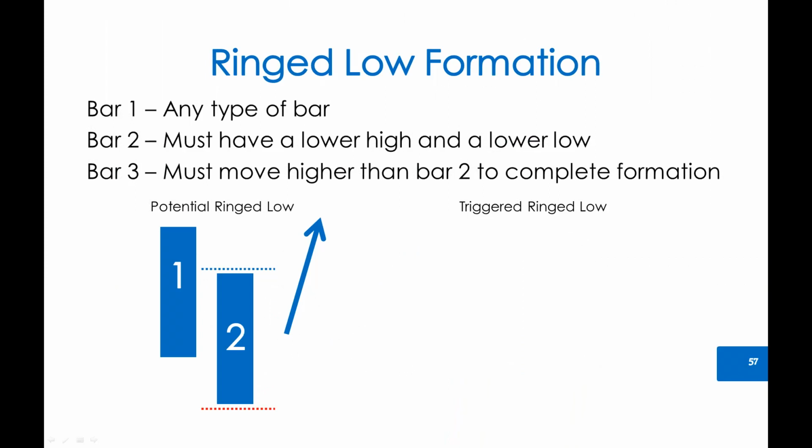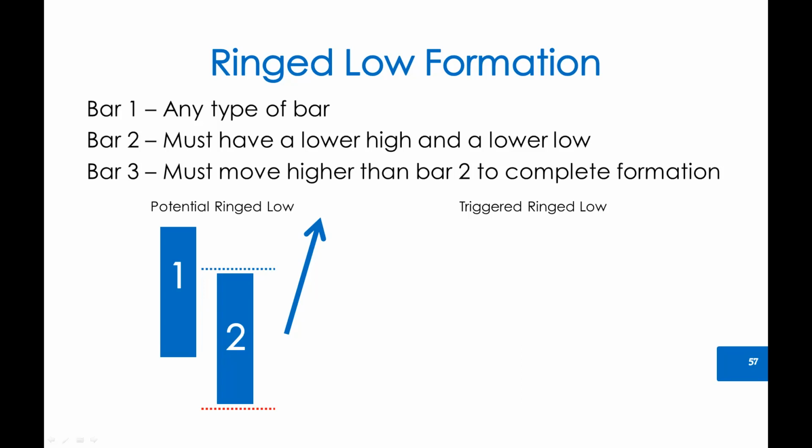Now, you are not paying attention to the open and the close of the bar as referenced when I talked about OHLC bars. You're still looking at the OHLC bar, but you are only paying attention to the high and to the low. Initially, you are looking at a potential ring low, which consists of bar number 1 and bar number 2. The bars themselves, just to clarify, can be any shape and any color. The color is not relevant, whether it's a red or a green bar doesn't matter. What you are paying attention to is the high and the low of the bar.